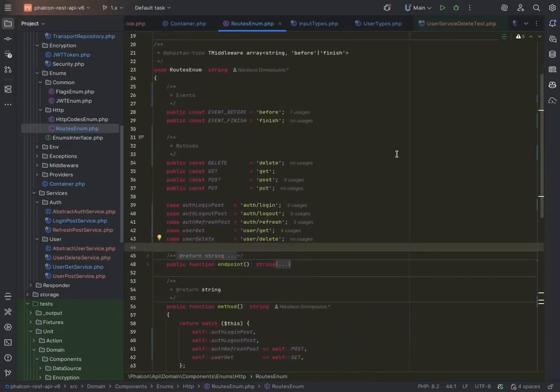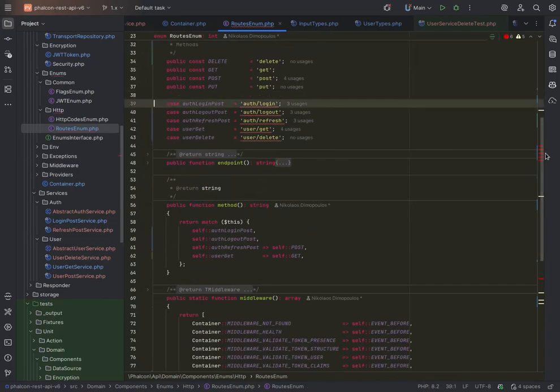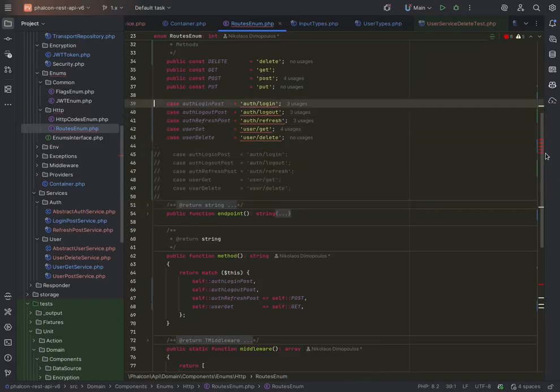So let's do the numbers, but certainly you can change this enumeration the way you want to. So I'm going to change this to int. It's gonna be an int here. And let me clone this down and comment it out.